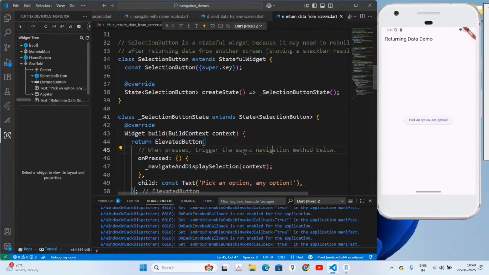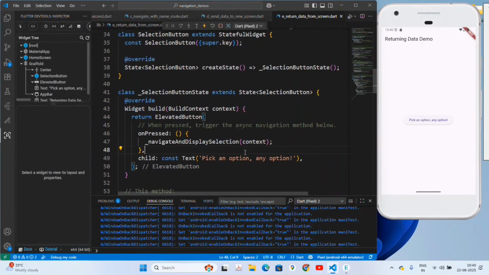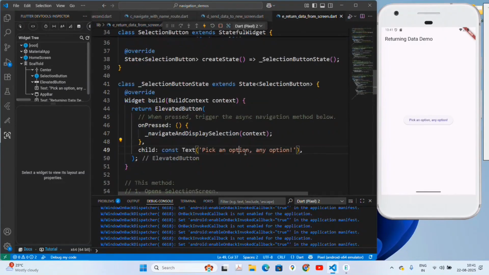Inside that I return an ElevatedButton, and inside onPressed I call the navigateAndDisplaySelection method. So whenever this button is pressed, it triggers the asynchronous navigation method defined by me. This is a method which implements that functionality, and its text is "Pick an option, any option".